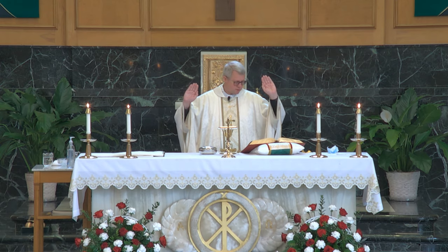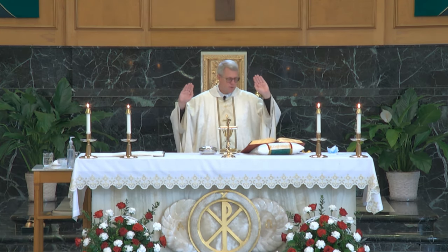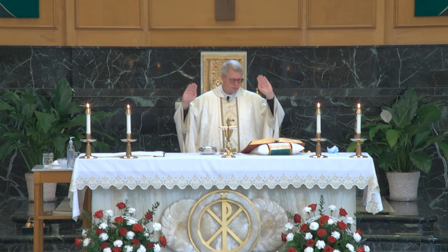Remember, Lord, your church spread throughout the world, and bring her to the fullness of charity, together with Francis, our Pope, Benedict, our Pope Emeritus, and Ronald, our Bishop, and all the clergy. Remember also our brothers and sisters who have fallen asleep in the hope of the resurrection, and all who have died in your mercy. Welcome them into the light of your face.